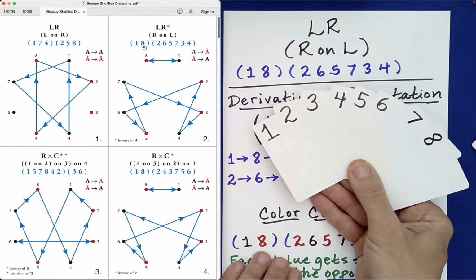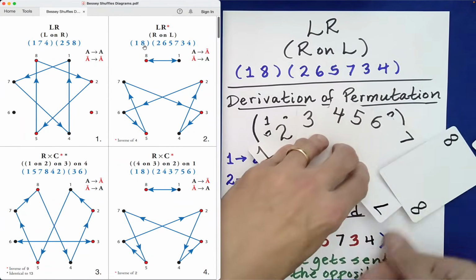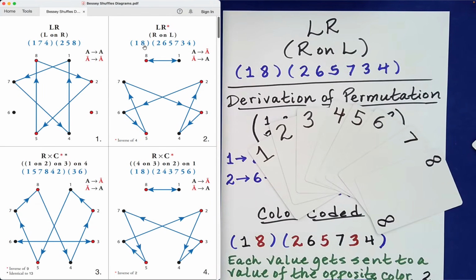Okay? Now you can contrast that with the very first shuffle that we did on the far left here. This one resets the packet to its original order after 3 shuffles. So all of the cards get moved back to where they originally started if you perform that shuffle just 3 times. For this shuffle, to achieve that same thing, you actually have to perform that shuffle 6 times.